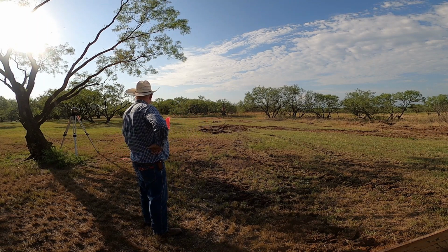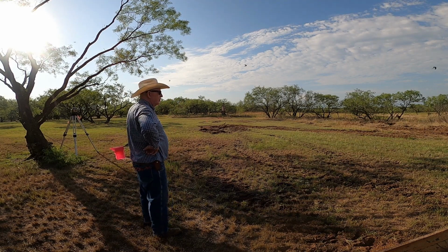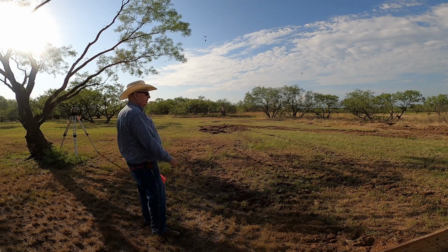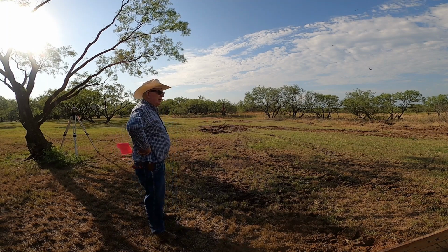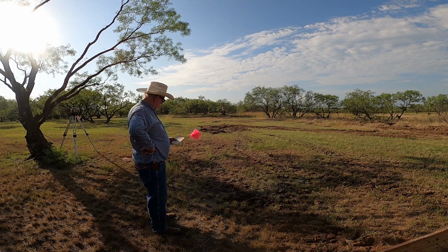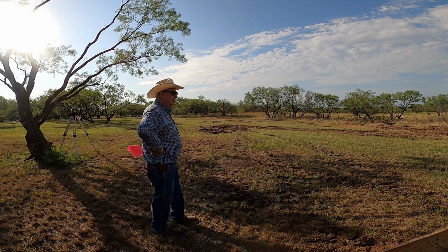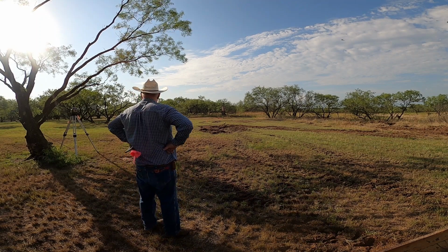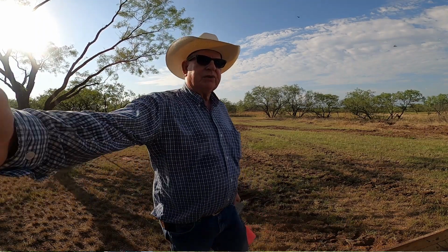If I dig up any higher, I'm going to have to raise that side up so it'll hold more water. I'm going to knock down a tree here so I can shoot up here and see if I put a little dirt over there, if I could raise the water level. I've got to watch the dam's just got 2.5 foot of freeboard. I could raise the spillway to a 6-0, but that's not going to gain a whole lot over here. Anyway, I'll have to do some more scratching on this.